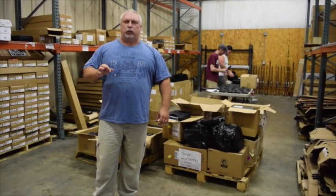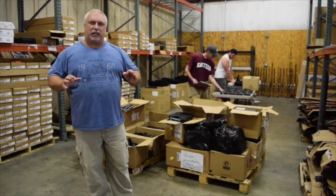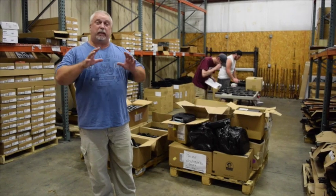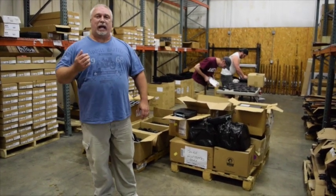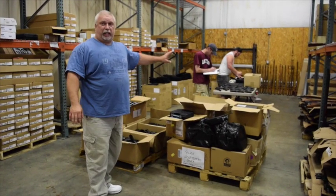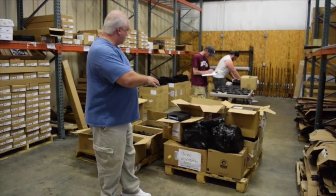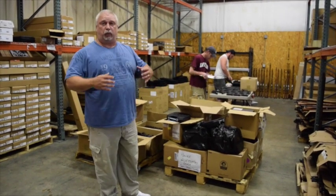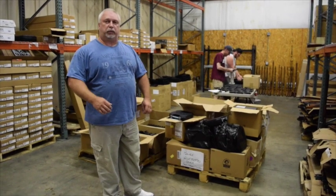Last week, that came to fruition. I was actually able to go down to the department and inspect all the firearms. I literally had my hands on each one of these firearms as we did the count and brought them back in. We're just starting to sort them and grade them now, getting them ready for sale. I wanted to show you some of the process and show you what we're dealing with in a raw aspect, and then you can see them in the ad later on as we present them for sale.